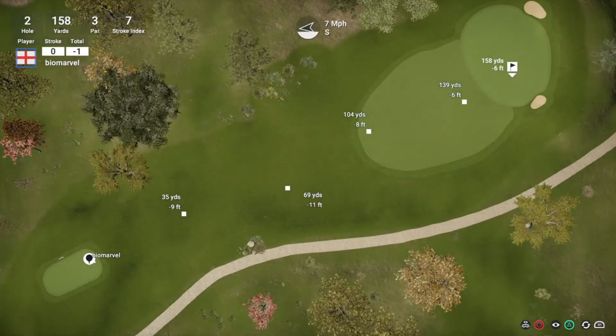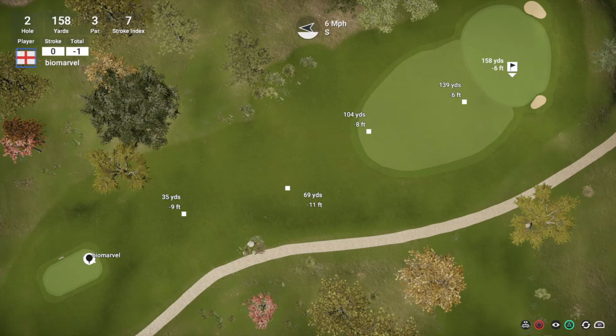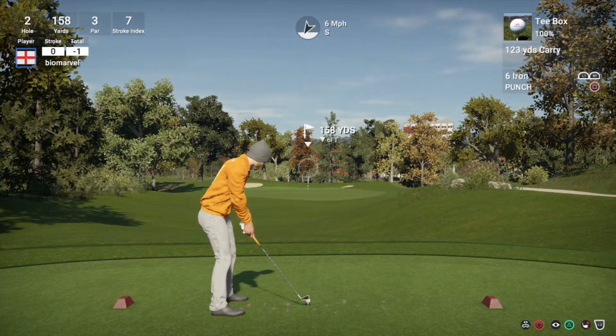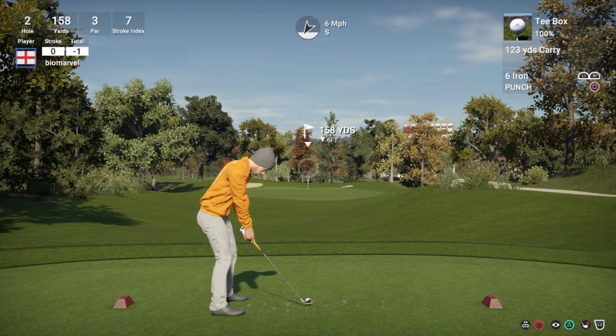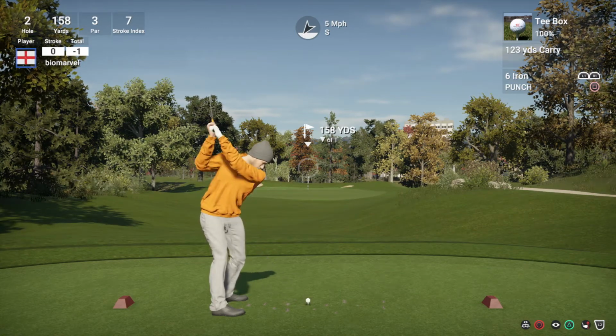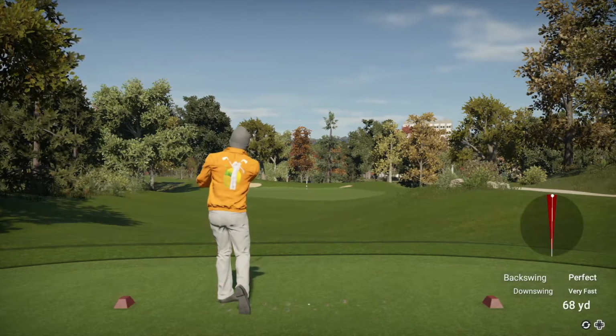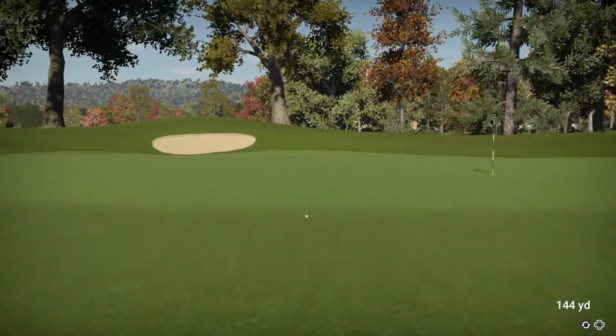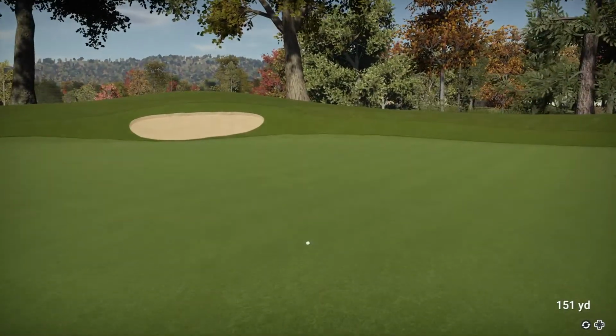So 123 yards will actually clear the rough and get me onto the fairway, but whether or not it's got enough carry is another question. So essentially, I'm going to hit a punch shot. I'm going to punch it into the wind and see how it goes. Wish me luck. So, right stick down and right stick up. That didn't feel that great, but it's okay. Go on, get on the green. As long as we're on the green, I'm happy. See? There we go.